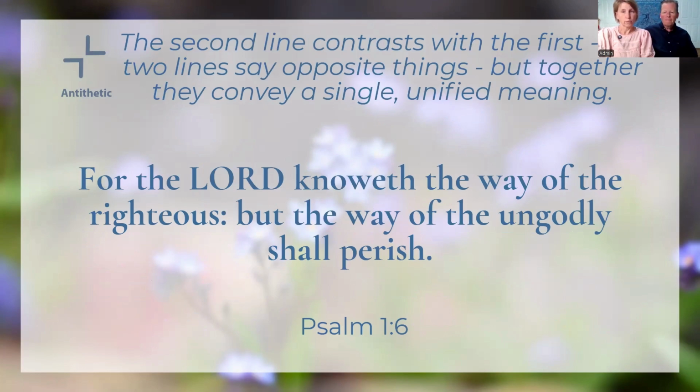For the Lord knoweth the way of the righteous, but the way of the ungodly shall perish. So how might this be an antithetic parallelism? The way I look at it, it's the way of the righteous and the way of the ungodly. Think of those arrows in that symbol, they are pointing opposite directions, but it's for the same purpose, to say the Lord's in charge and there are rules, so to speak, that he wants us to have. Yeah, through that contrast.